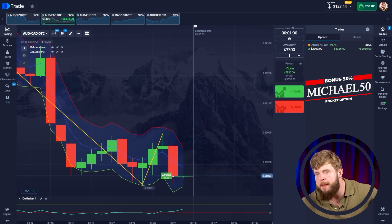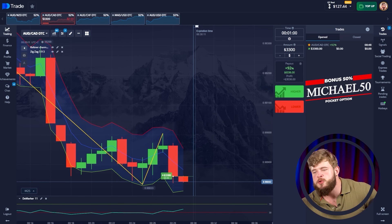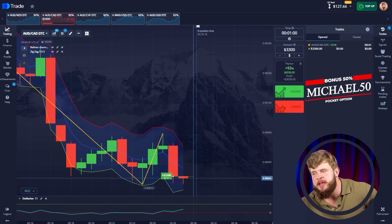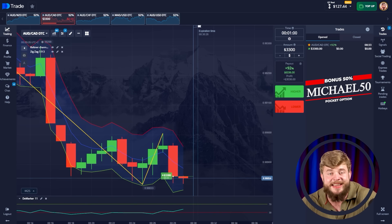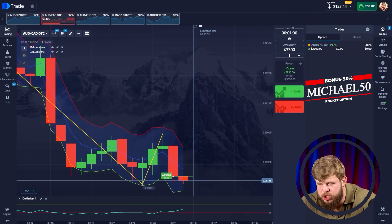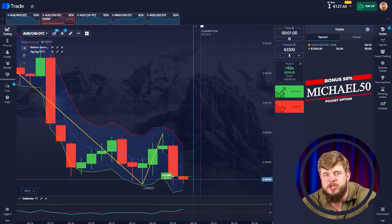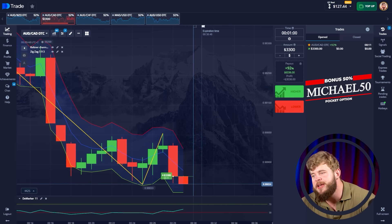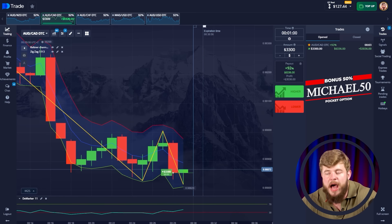We have opened a buy position because you can clearly see that we have touched the bottom line of the Counter Channel, and after this we will highly likely receive a pullback reaction from the support zone. According to the DeMarker indicator we're in the buy zone. According to the Zigzag we were not in the buy zone, but according to technical analysis we are strongly in the buy zone. We are in the support line zone, this is the bottom line of the Counter Channel acting as support, and price is slightly oversold — all confirmations point to a short-term upward correction.